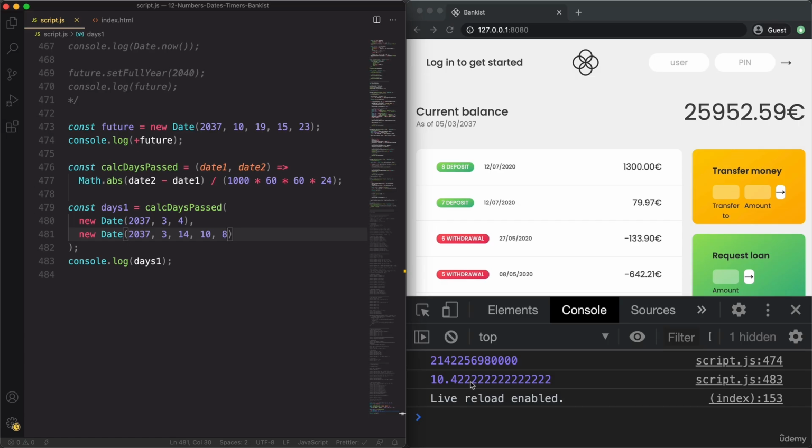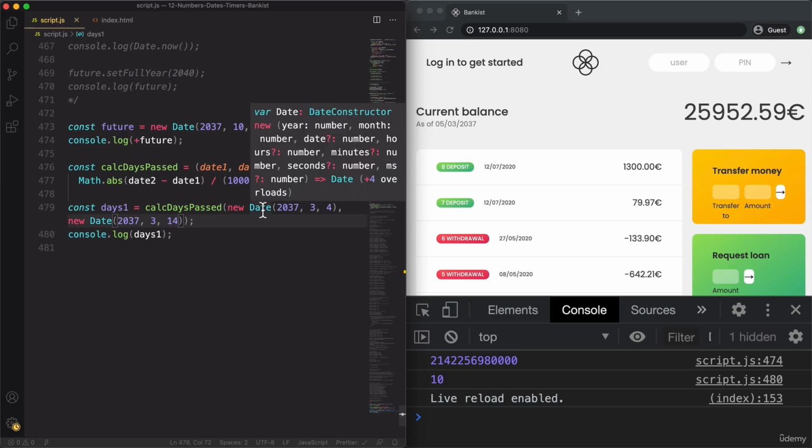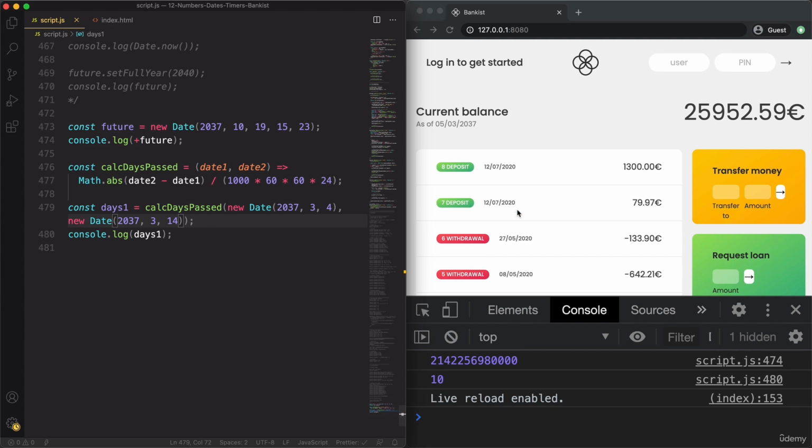And in this case, we can simply use Math.round on all of this. Okay, so keep that in mind. But I will just leave it like this. All right. And now let's actually use this function to format and display our dates in a little bit nicer way here in our application.